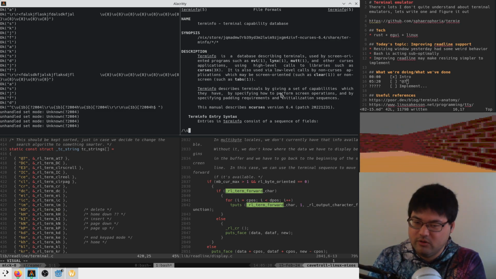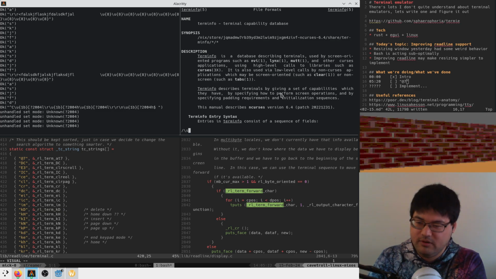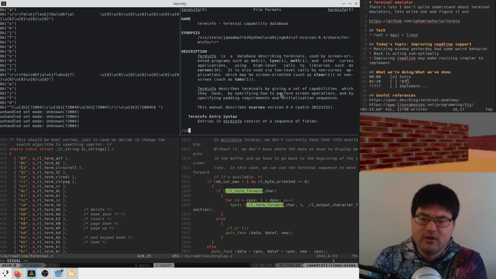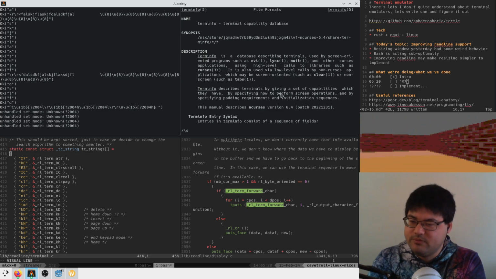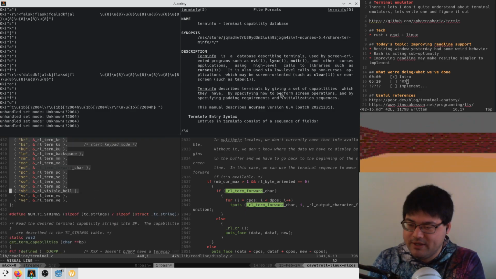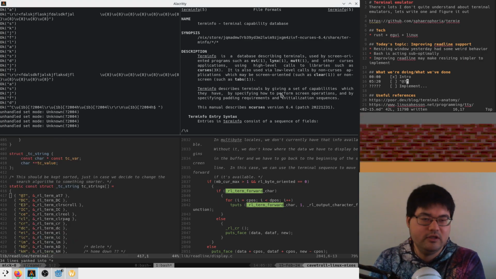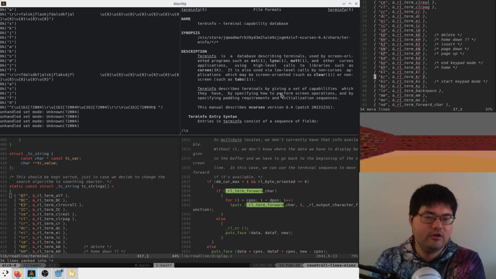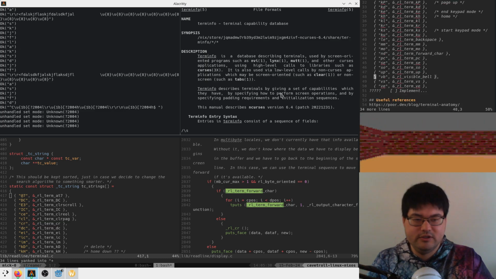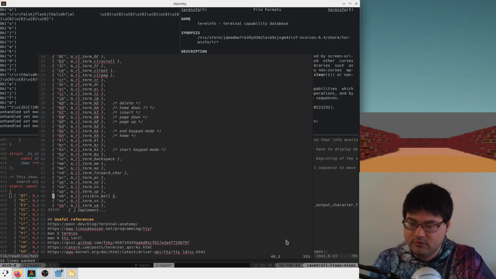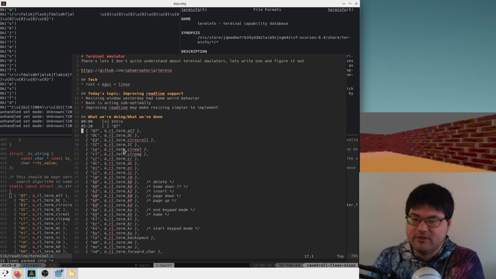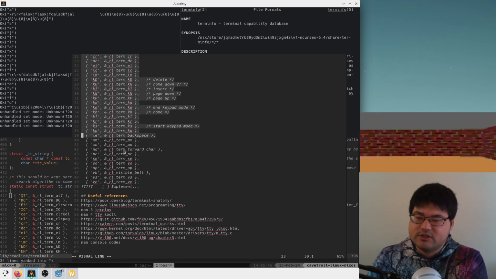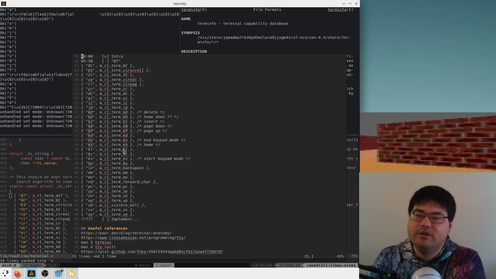So we can look for white space in term caps, and I don't really want to keep this open all the time, so maybe I'll copy paste this massive list into this other window and try to make it pre-formatted so that we can just start moving, so I don't have to remember them.